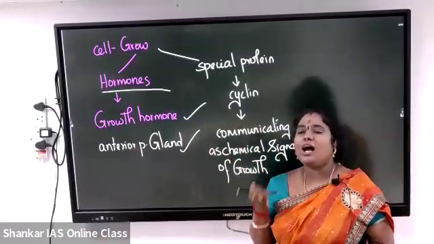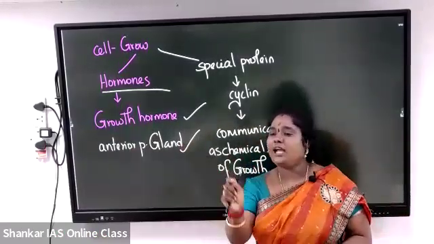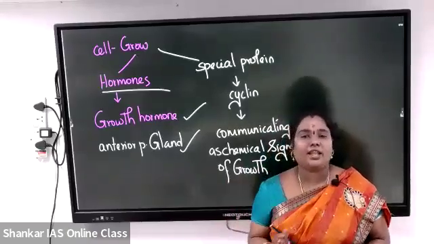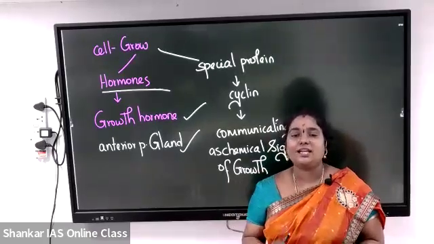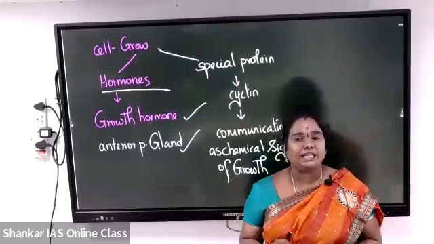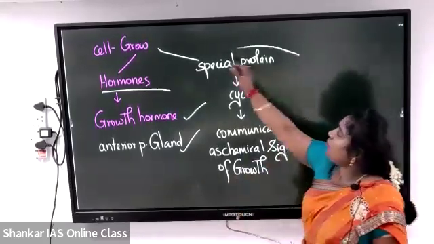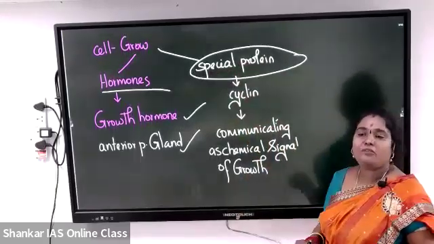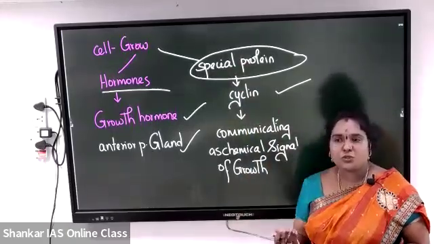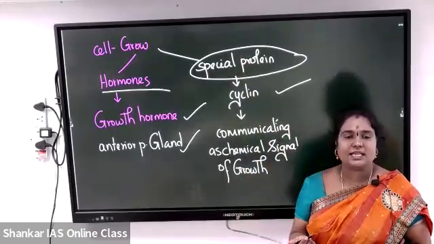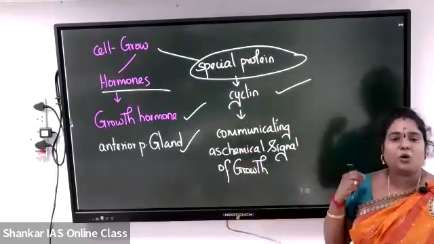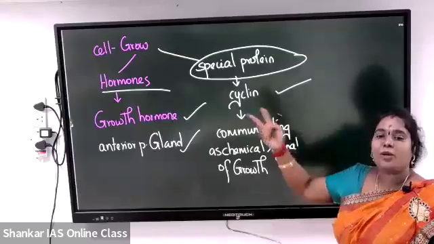So what did I say? I said when the cell becomes matured, it undergoes growth. How does the growth occur? The growth occurs because of a hormonal effect. What hormone exactly? Growth hormone, which comes from the anterior part of the pituitary gland. And next, a special protein is also produced, and that protein we call cyclin. And this communicates with the matured cell, and they create chemical signaling so that the growth takes place. So as I said earlier, the matured cells will undergo growth. When they want to undergo growth, they require two chemicals.